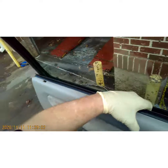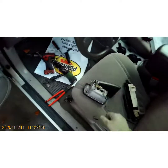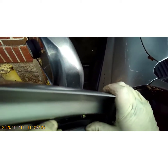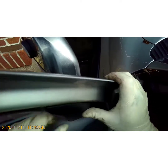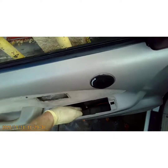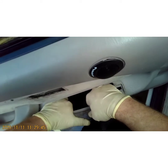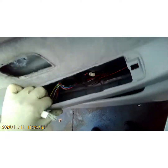All right, let's hang our door panel. Make sure you get it on the little lock just like that. Put a good tap on the sides and bottom to get those clips seated. Go ahead and put that back in. Let's make sure we get our wires — pop that back out, that got trapped down in there.